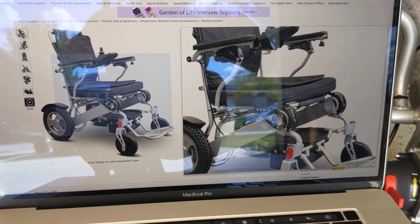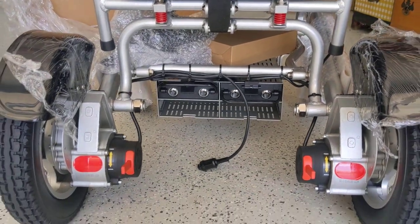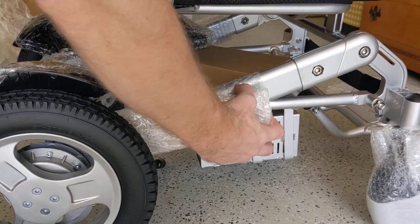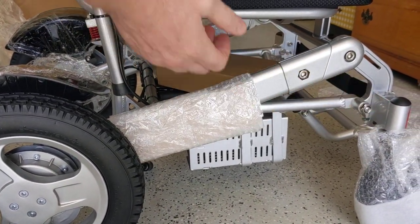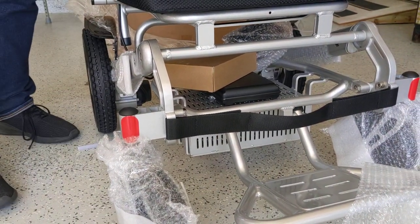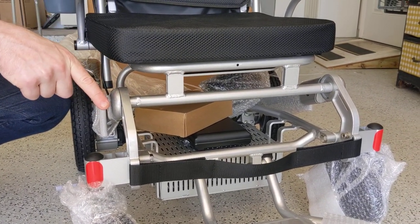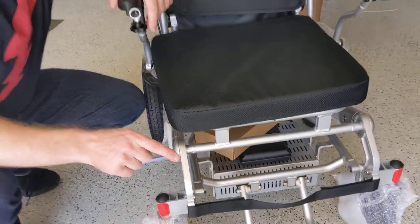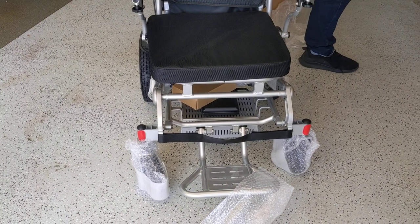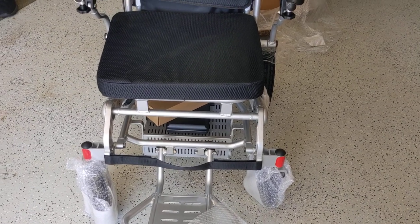To me, that's senior abuse. That's ripping old people off. Fraud — it's fraud is what it is. You've got people that have no issue with fraud. Do you see the batteries here? There's no batteries here. Now, another thing I want to point out — we'll do a few more videos of this chair. If this is you, I would call the credit card company right away and let them know that you did not receive the device that was pictured. Clearly, we didn't. Not as advertised.